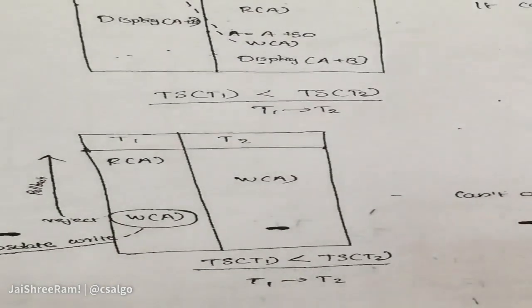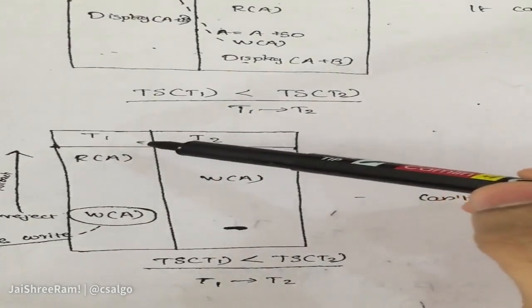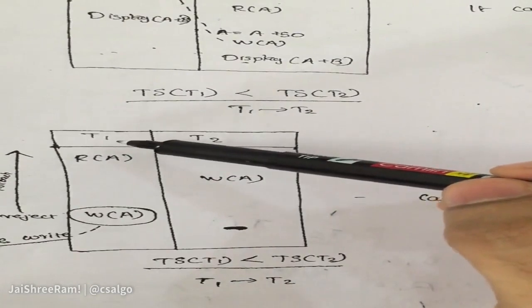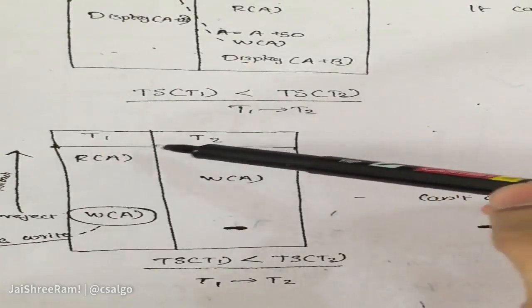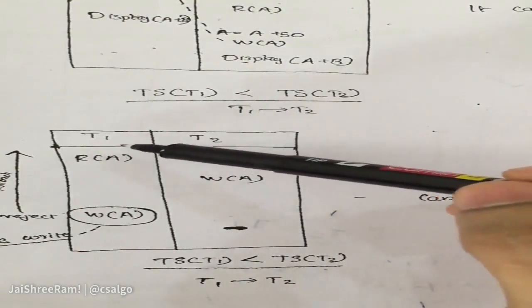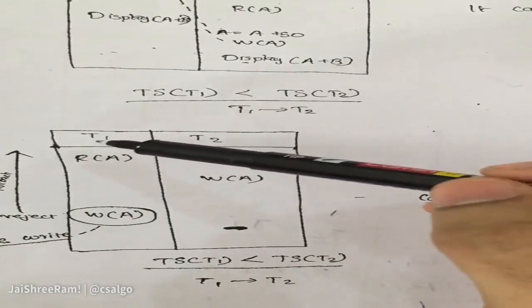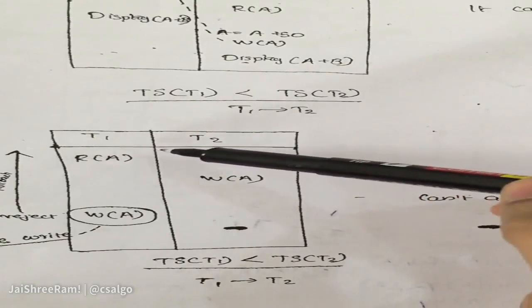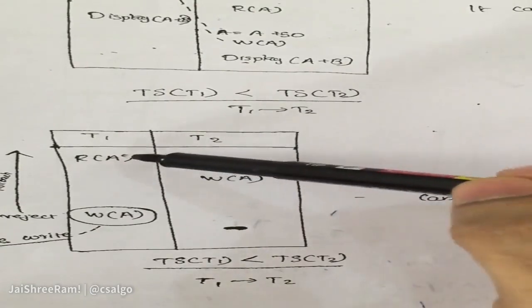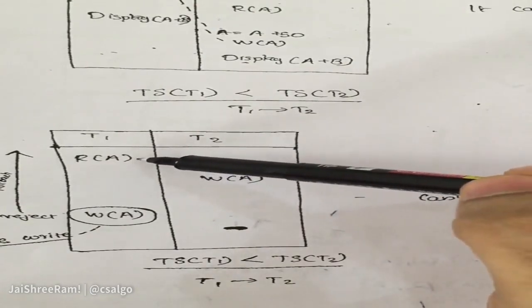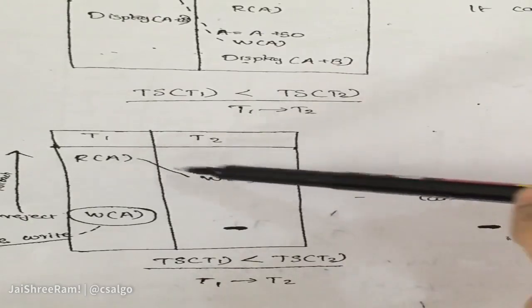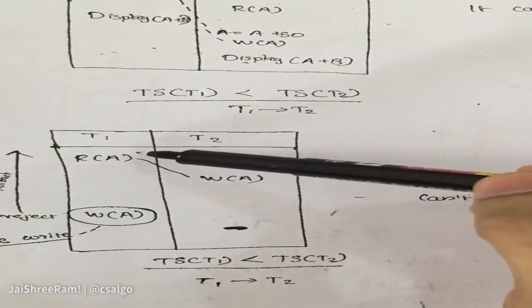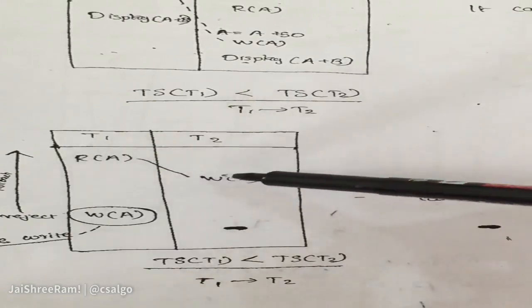This one. Read, write, read. And here also T1 is happening first. Therefore, timestamp of T1 is less than timestamp of T2. In case of any conflict between T1 and T2, T1's operation should come first, and then T2's, right? Therefore, if you observe these two actions, read and write, there is a conflict here, right? So this conflict says that T1 should happen first. Yes, T1 is happening first and then T2.